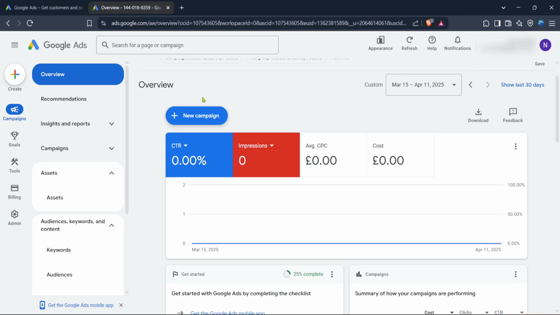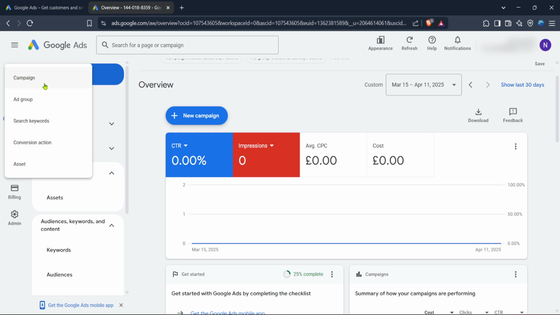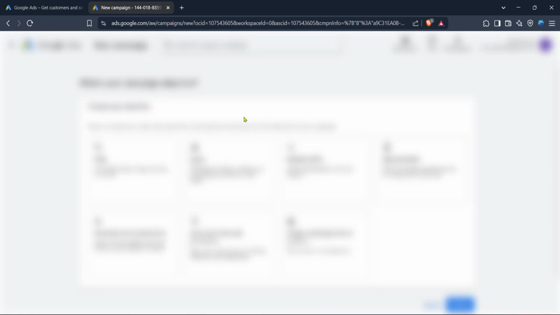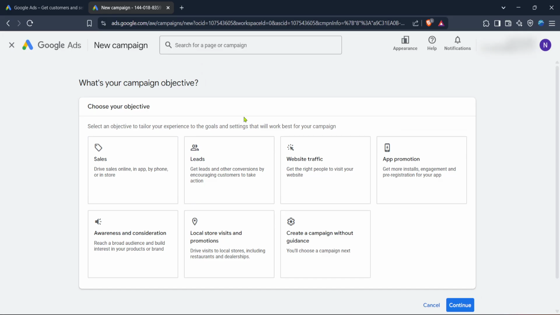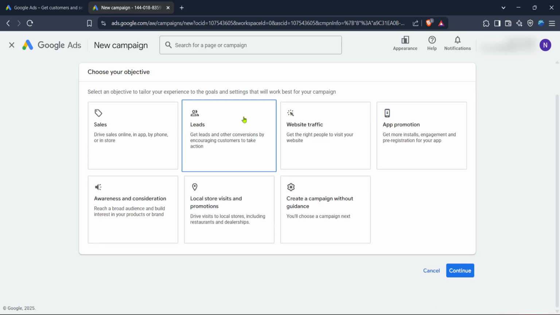Now that we're in the dashboard, the next step is to start your campaign creation process. Focus your attention on the menu panel, where you'll see a variety of options. What we're looking for here is campaigns. Click on it. This section will show you any existing campaigns you might have, along with associated analytics. To start a new campaign, you'll need to click on the New Campaign button. It's usually highlighted to catch your attention.